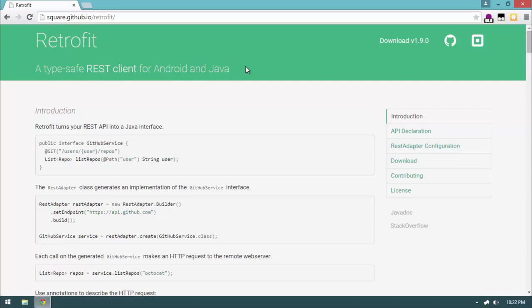Now, in the app that we're building, of course, we're going to be using Retrofit, and we're also going to be using more powerful features of it. We're going to be using a custom system for handling authentication tokens and errors, and also we're going to put together a tiny, thin abstraction over Retrofit to make it work better with our API. So all the advanced stuff we're going to be taking a look at in the next couple of videos, which won't even necessarily be covered by this documentation.